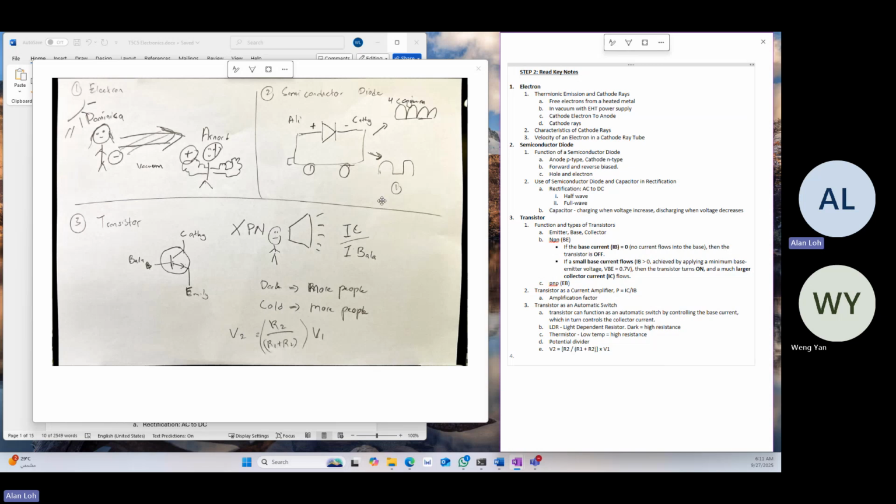So now we have done step 2. So let's do a recap. Drawer number 1, what do you have inside? And what is the name of the drawer? The drawer number 1 is electron, and it's about the thermionic emission. There's Teresa, which represents thermionic emission, and she's running, which is the terminal velocity. She's an electron, which is negative, because she's a female, and she's attracted to Arnold, who is positive, like the proton. And for the second drawer, it's the semiconductor diode drawer.